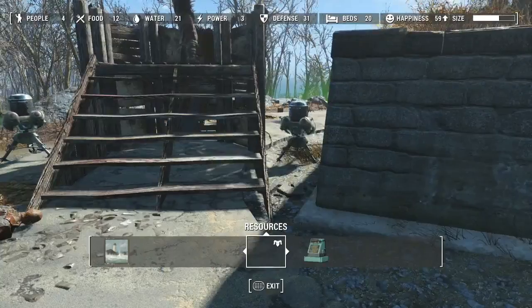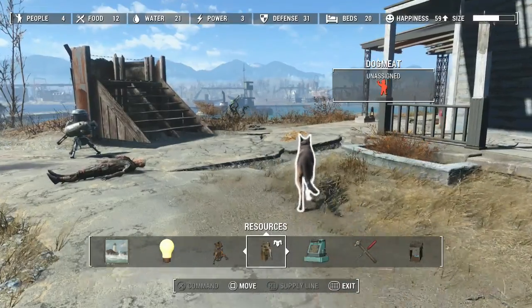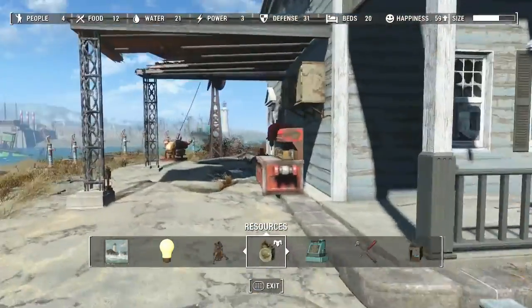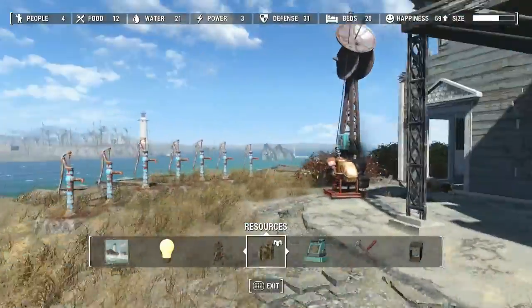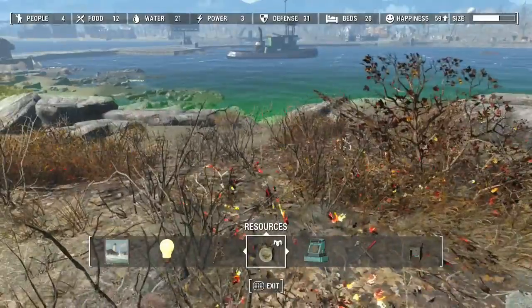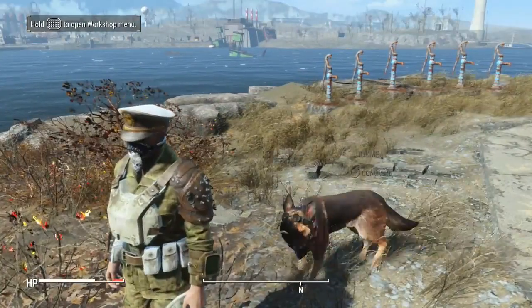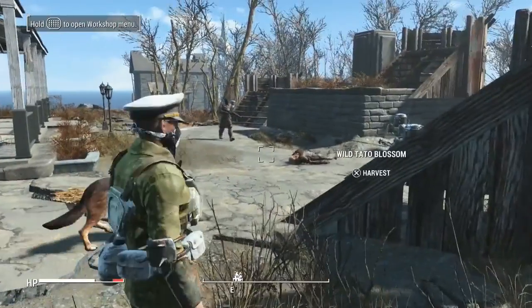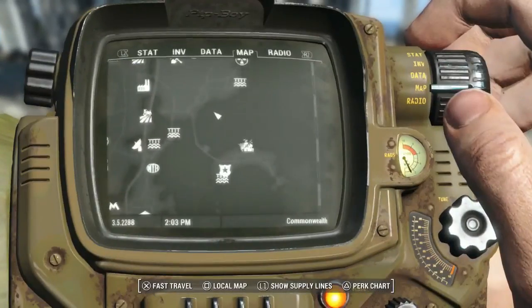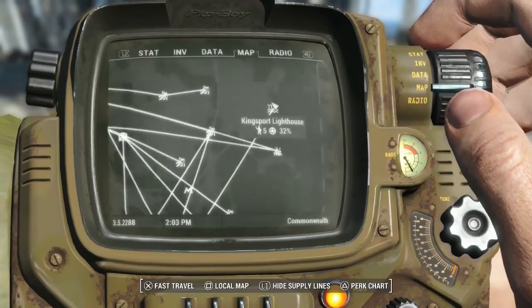Check the stats together, make sure we got everything. We got enough food, enough water. They have enough power for a recruitment beacon. They don't need any more. Plenty of defense and 20 beds. They should be good for the rest of time. And while we are at it, Bit Boy, why aren't you working? There you go. Why don't we head up to the Kingsport Lighthouse and make sure they're all set.